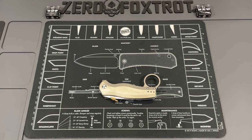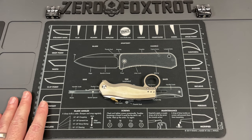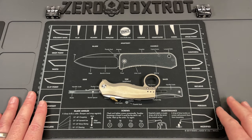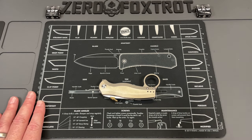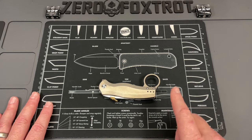So with any knife, there's always some negative stuff. And on this one, it's mainly just some stuff that is not an issue for me. I absolutely find nothing wrong with this knife. But it's just stuff I want to point out to you guys before you jump into a purchase. So now let's flip this around and talk about the bad stuff after you guys hear a quick ad.